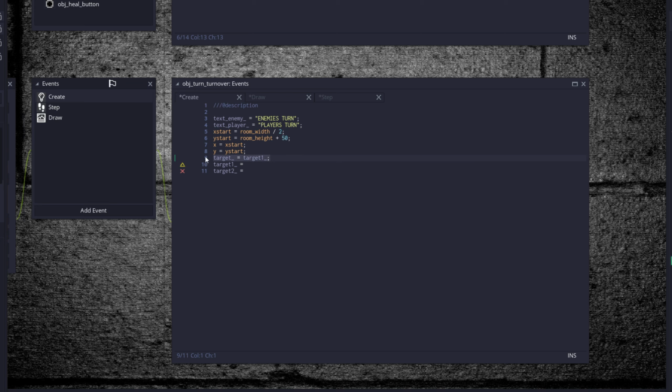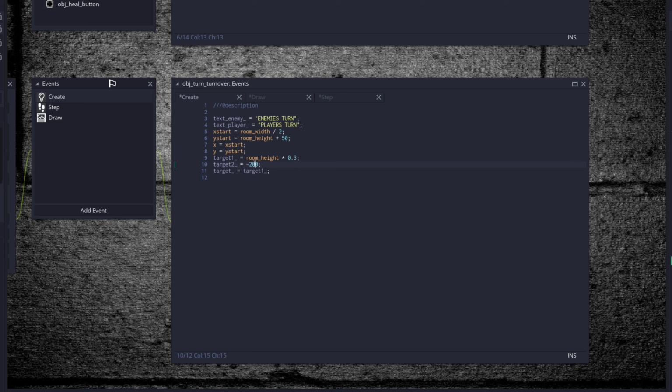So actually we should probably move that from there to there, otherwise we'll crash. Target1 is equal to room_height times 0.3, towards the top third. And our target2 is negative 200, so that's just somewhere really high above the game window, the view area.